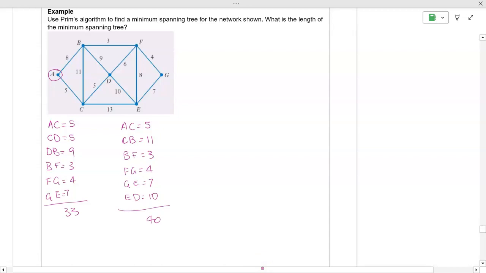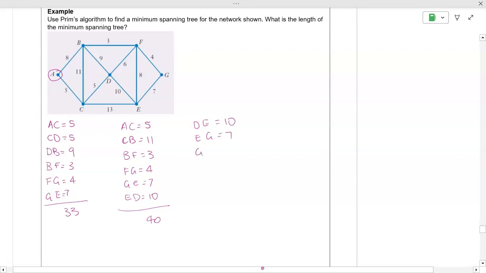If you wanted to start somewhere else, we've exhausted a bit of the paths from here. We might be able to start at D in the center. So if we go D to E, which is 10, not the shortest one, but we'll just try this way. E to G, which is 7.